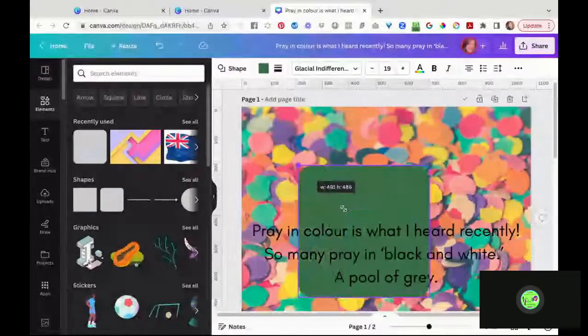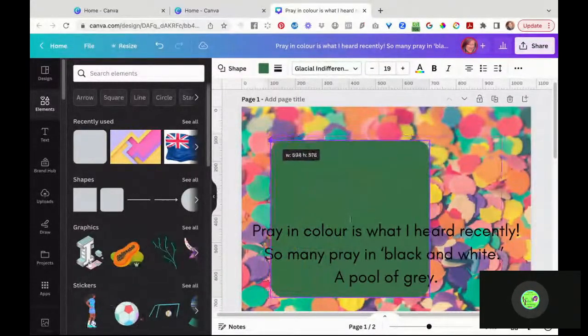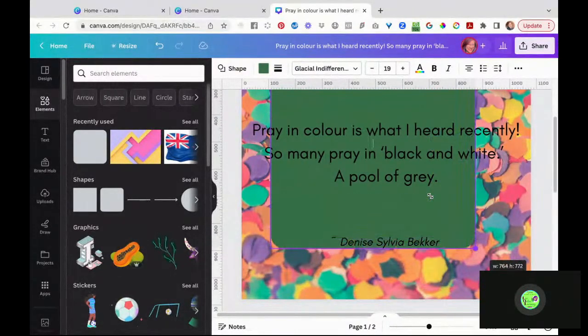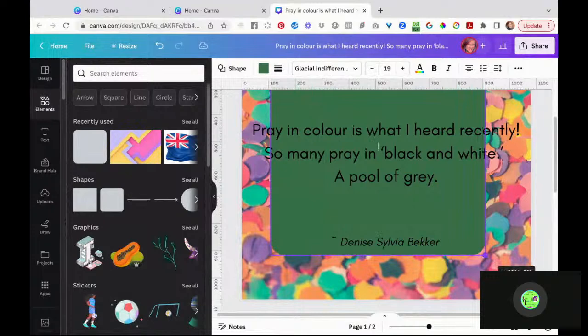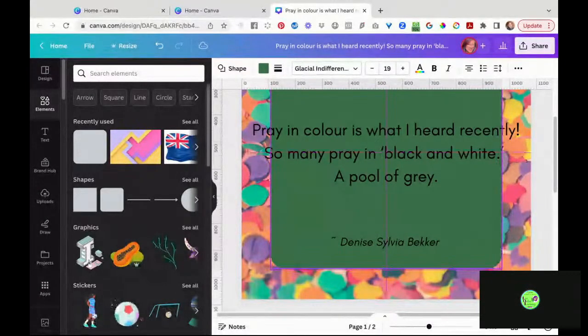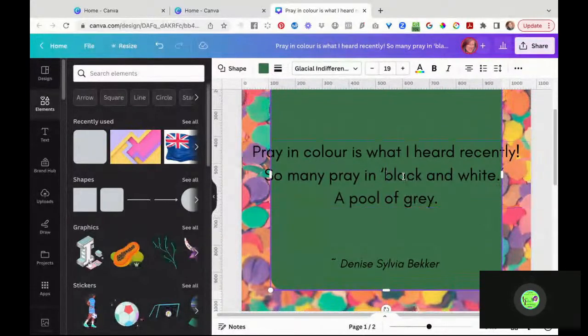We're going to size that so that we have a border around, but then where the quote graphic is actually legible. Got it directly in the middle by using the guides.